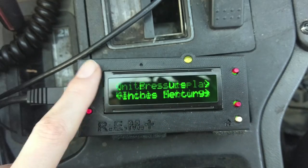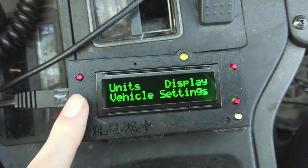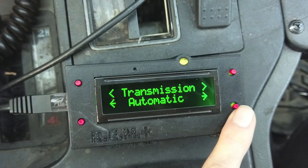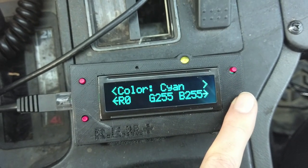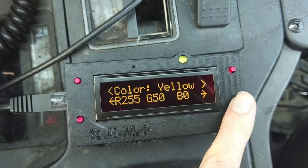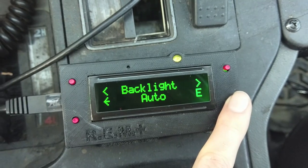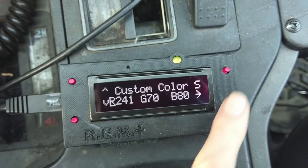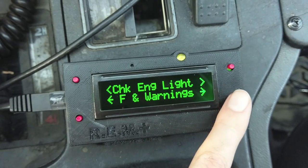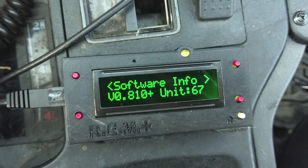Besides that, we also have tons of options. You can change your units: pressure, temperature, speed, TPS mode, ECU mode. You can change your vehicle settings like the transmission, tire size, gear ratio, and speed adjustment. The exciting part — the display — you can change the color to whatever you want, even a custom color. It's also got dimming mode, so you can have it auto-dim or set the brightness manually, plus a custom color adjuster. There are also regular settings: update speed, check engine light mode, splash screen for startup, reset, and your software info.